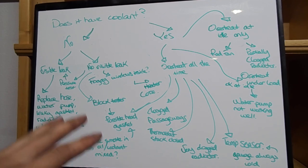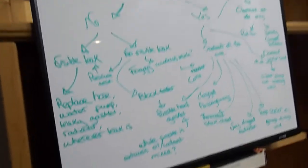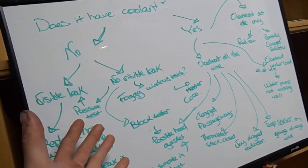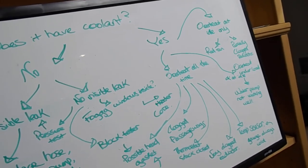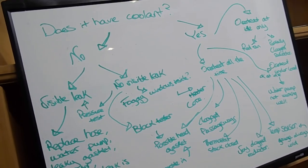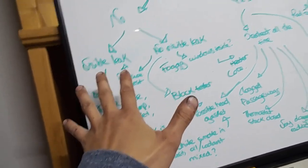So I think I've covered the overheating issues. Basically if you're your average Joe on the side of the road, first open your radiator cap, fill it with water, drive it, and make sure it is still leaking. And if it is leaking, try to see if you can spot any visible leaks first, because 99% of the time you'll see something leaking. Hopefully this video helped.